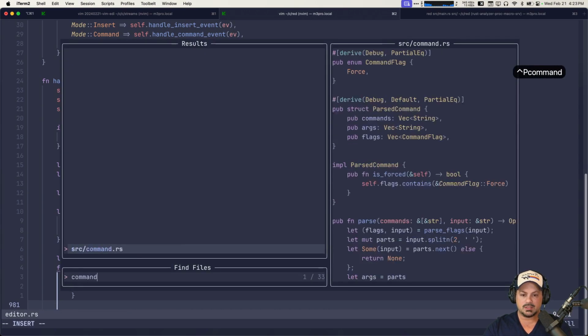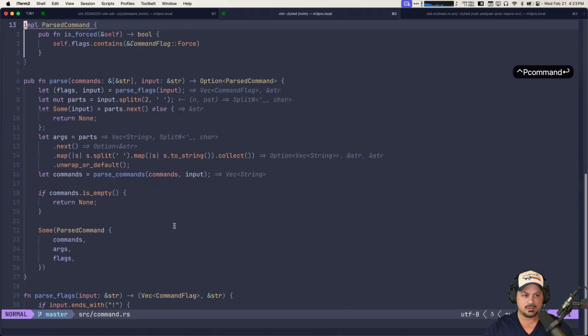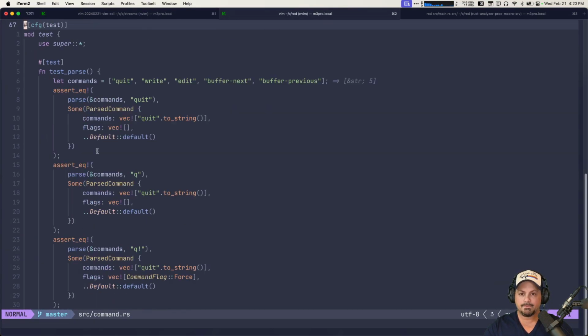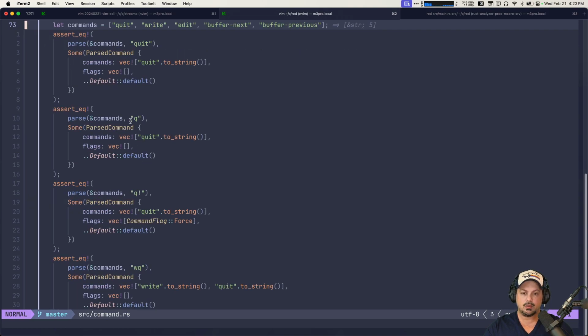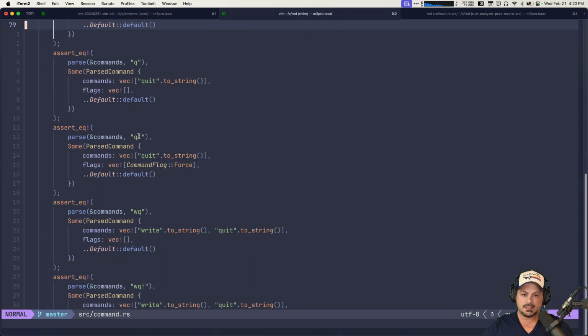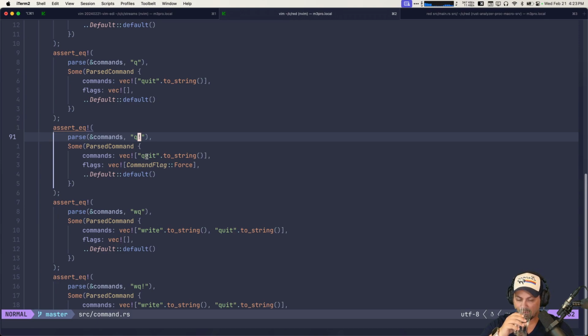And if you go to this new file called command and you scroll down to the tests, you see that I created this command parser that accepts things like quit, only the first letter for a given command. It accepts flags, like modifying flags like we have in Vim and NeoVim. So if you provide this bang here, it's going to actually parse the command as quit, but with a force flag attached to the command.